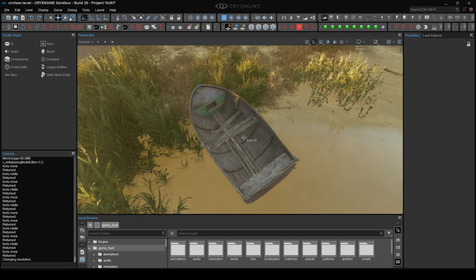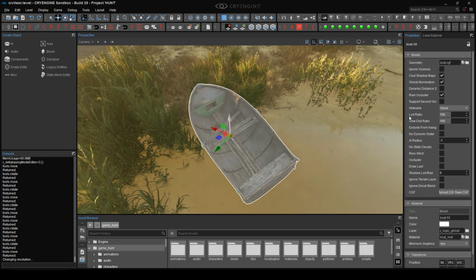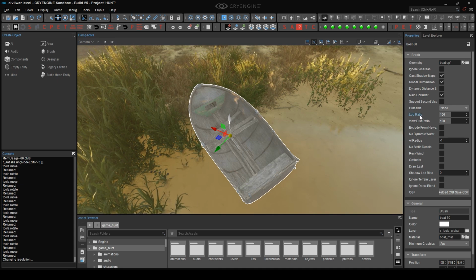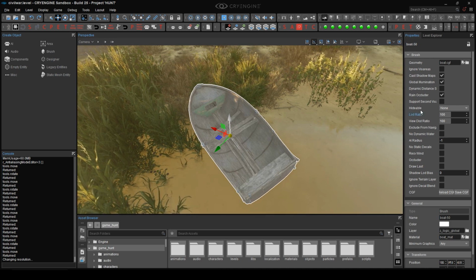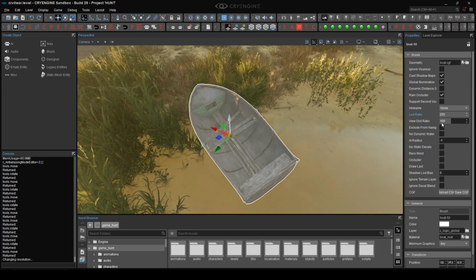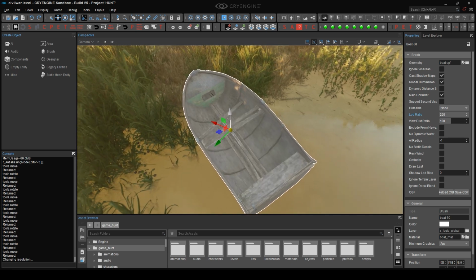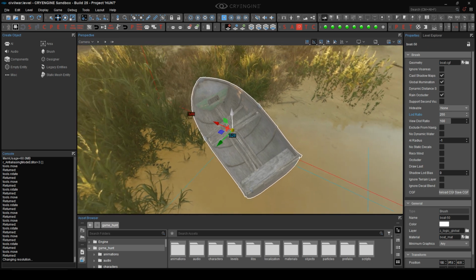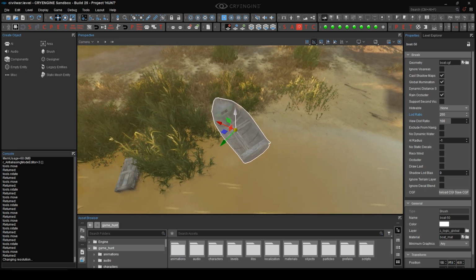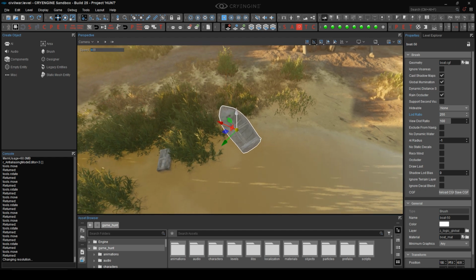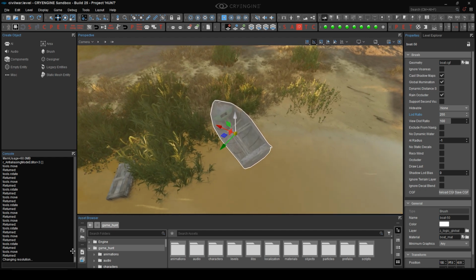So the best way to debug this would be to select the object, and to look over to the properties of the static object. Here you can see this LOD ratio slider, and if we drag this all the way up, we will decrease the distance we will need to have from the object in order to shuffle through all the LODs quickly. And if I move away from it, you can already notice the quality of the geometry decreasing as we go. However, there's a CVAR that can help with that.